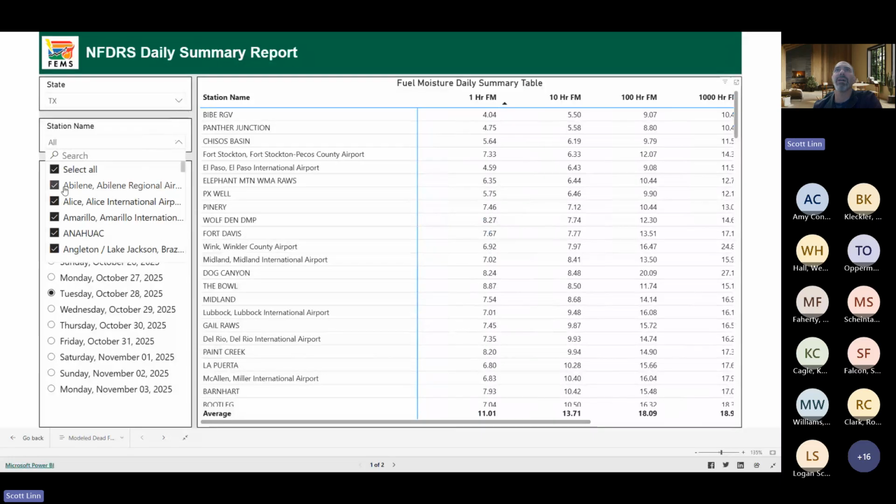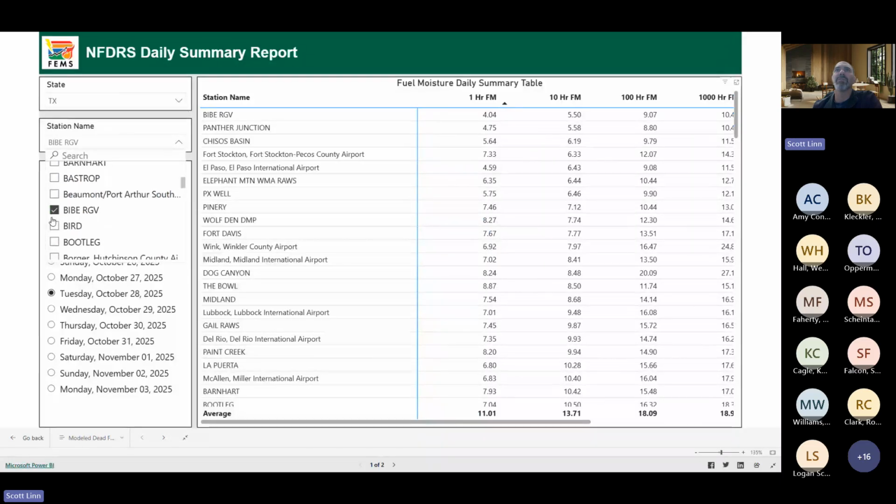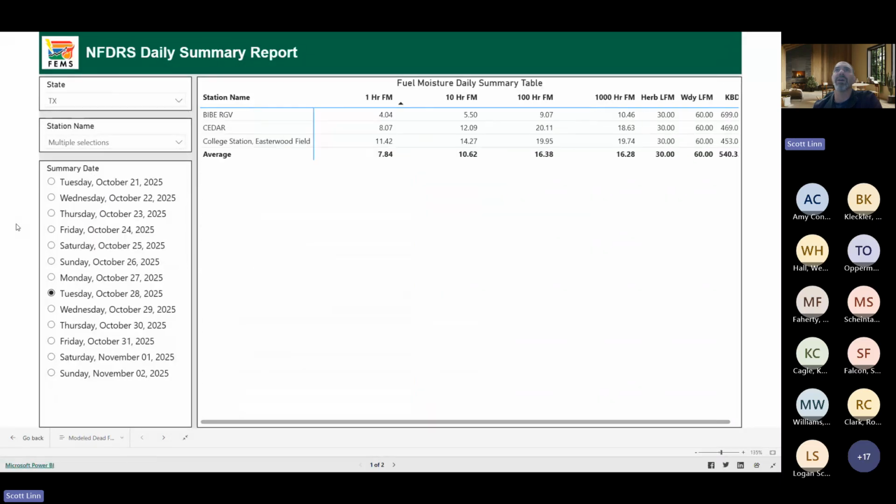You can also click on and select individual stations, and it will provide for you the daily value. So if you want to grab your SIG information this way as well, you'd be able to look at these charts this way. So that is the modeled fuel moistures going through this way.